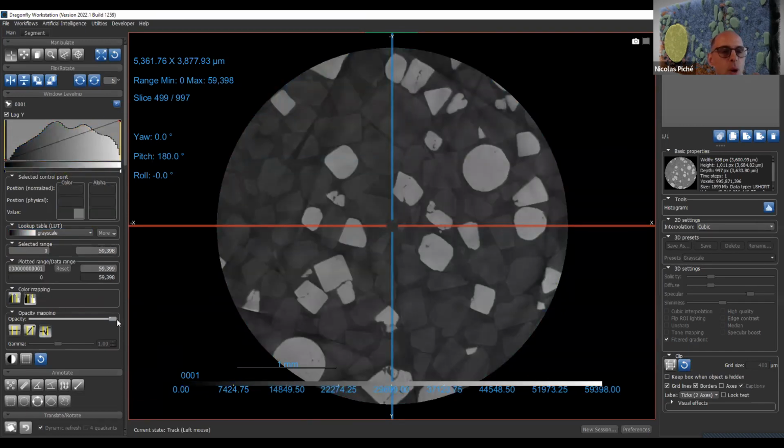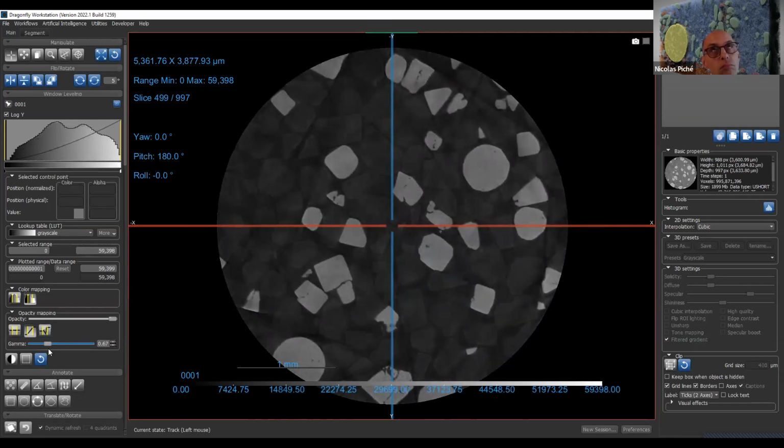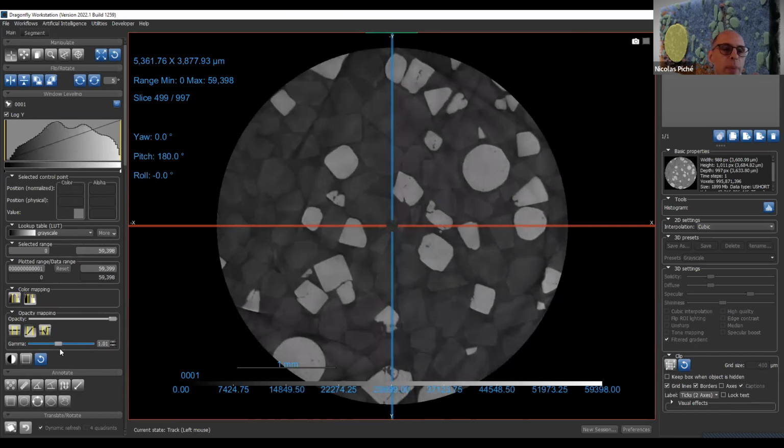You can also play with the gamma. If you have a ramp like that, the transfer function, you can enhance the value with gamma. A gamma filter is sometimes interesting to show better the contrast. Sometimes it's very tough to optimize the contrast for a certain region of the image. We have a tool for that, this one.